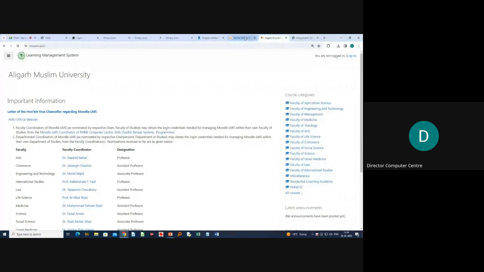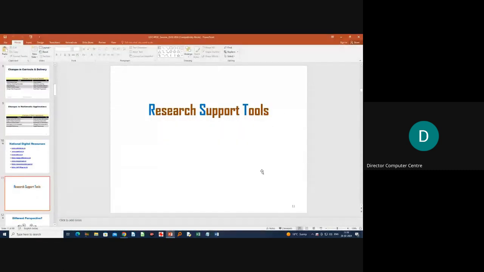What we have implemented is actually Moodle, a modular object-oriented dynamic learning environment, which is one of the best LMS across the globe. Almost all of the top 100 institutions worldwide have an LMS. So we have implemented one of the relevant LMS. Likewise, you can also think of using some LMS to take care of some of the problems. So this is as far as teaching and learning is concerned.